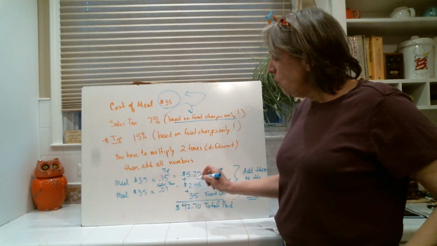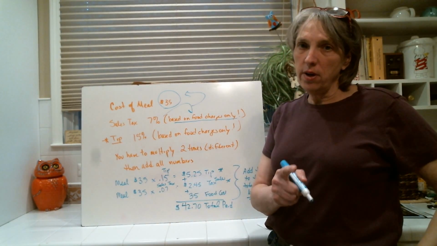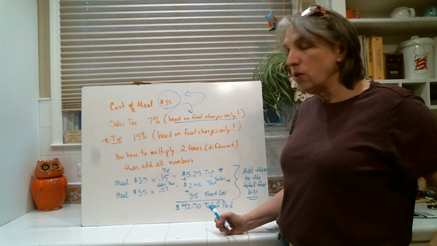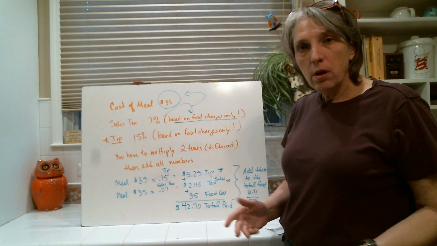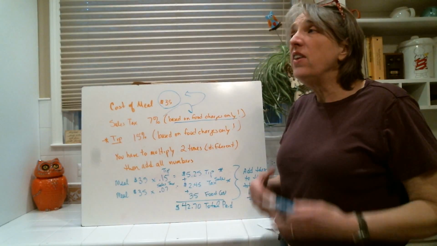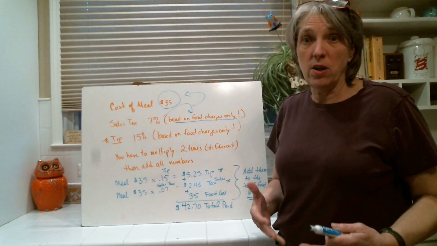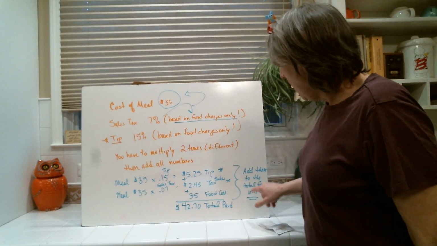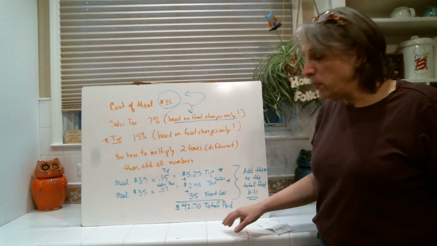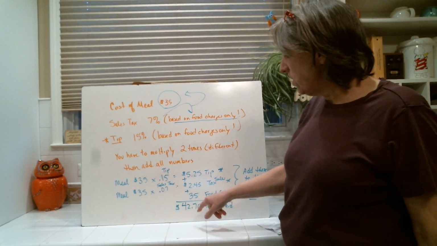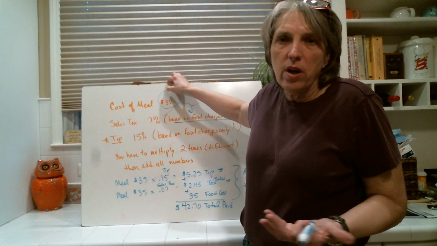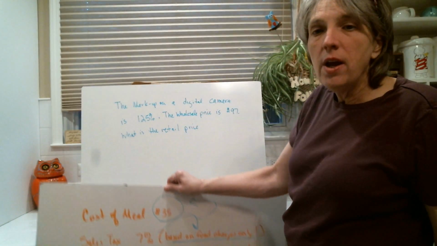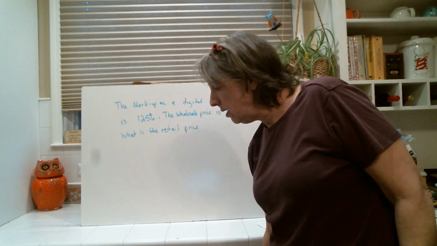Then you add up all of those. You add everything up, all 3, and that gives you your total bill for the food. These are things you can talk to your parents about if you don't understand this. This is very straightforward. And then you add these to get the total food bill. So you would have to leave $42.70. Some people say, oh, I'll just throw in another 30 cents and make it $43, or I'll make it $45, and they can have the extra money as a tip.